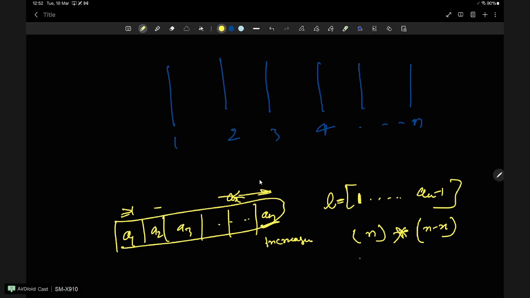And we have to subtract also some common part. Suppose if we choose AX, we can have AX combination also, right? Or AX plus 1 combination also. So in that case, we have to subtract that scenario.